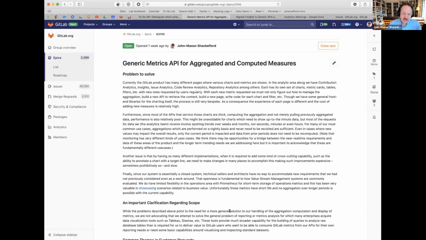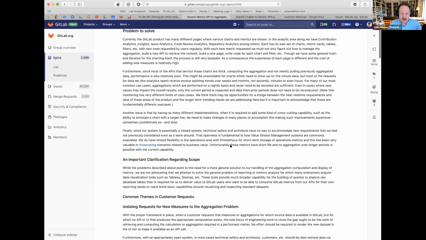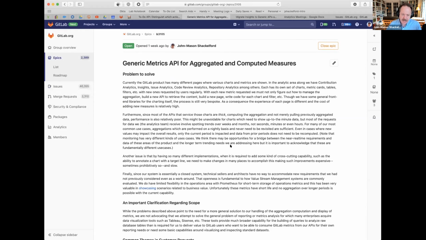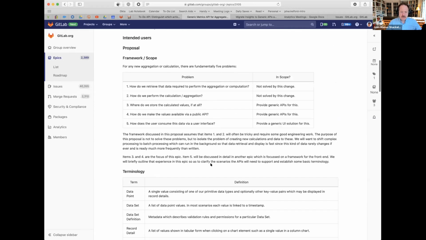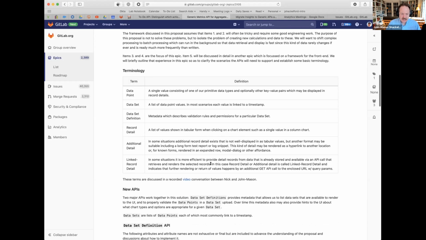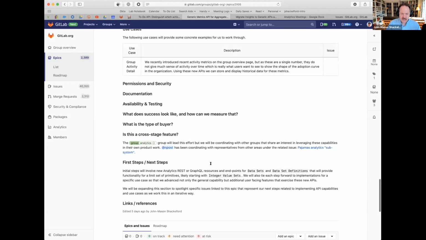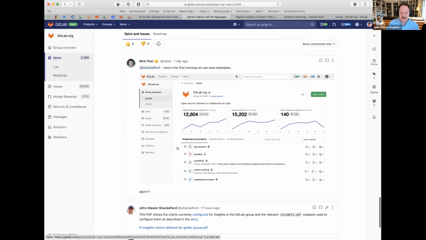Another significant issue that we've been working on is this epic for a generic metrics API. This is pretty long, but it describes an API for all kinds of aggregated metrics that could come from issues or MRs. It could come from tests or builds or a variety of things, and should allow us to make it much easier in the front end to have one set of front end controls allow you to display any kind of chart. One of the things that Dan asked about with this item is if we couldn't provide some more use cases. And Nick has provided a nice image here of one example use case of how this API would be used.